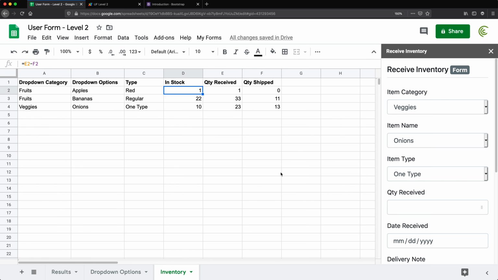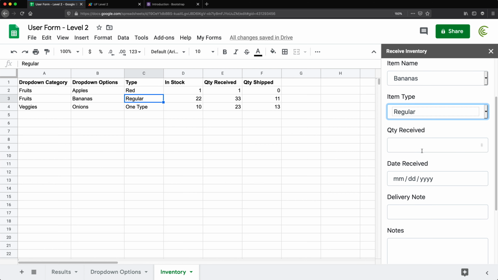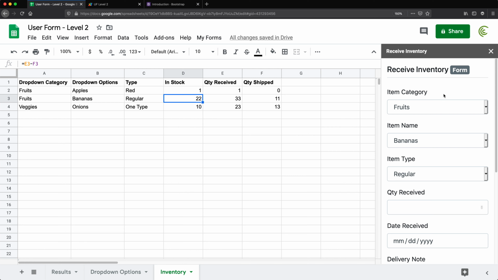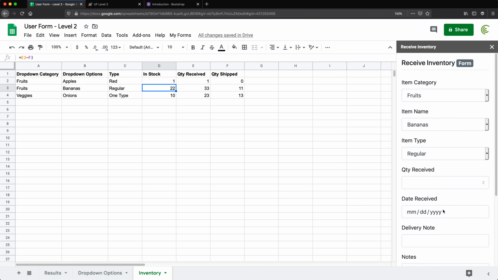I want to do this. When you, for example, go and select this combination, for example, fruits, bananas, regular, right? I want to automatically show in the form how many we have in stock. Now, you could add this anywhere you want, but since there's not that much space, I'm thinking that this quantity input box is very large to just enter quantity. So maybe we can use half of the space to actually show the quantity on hand right here in this input box.